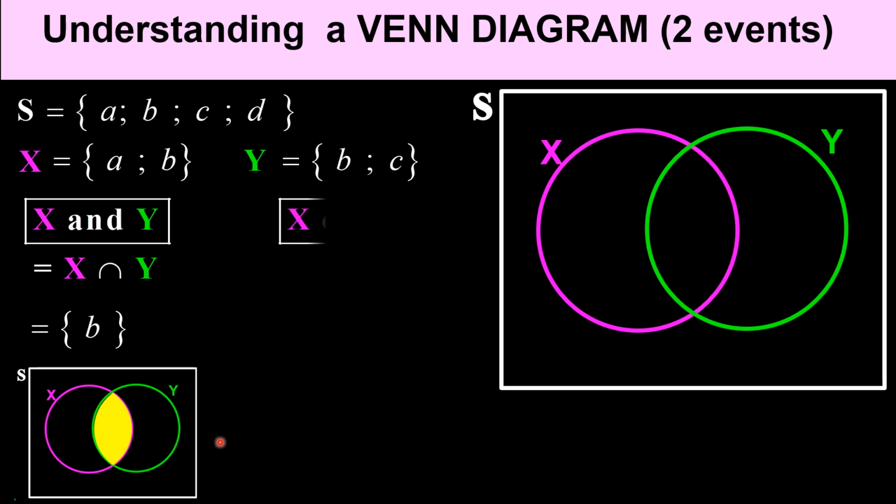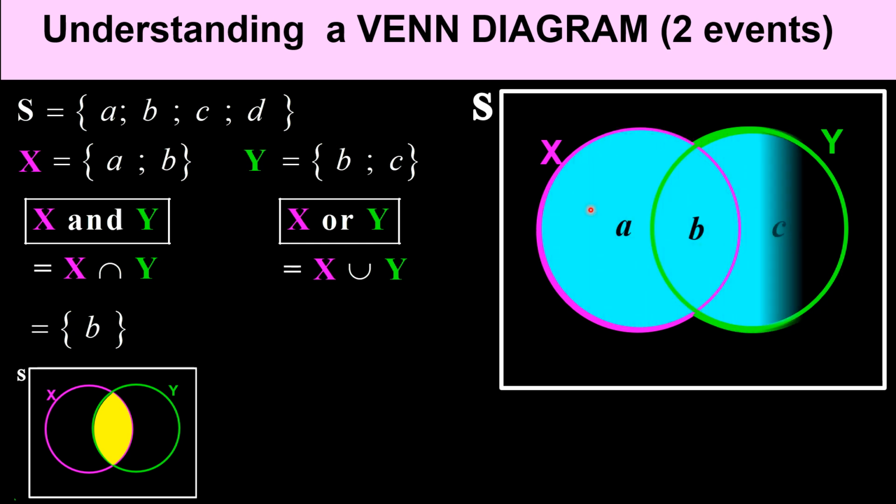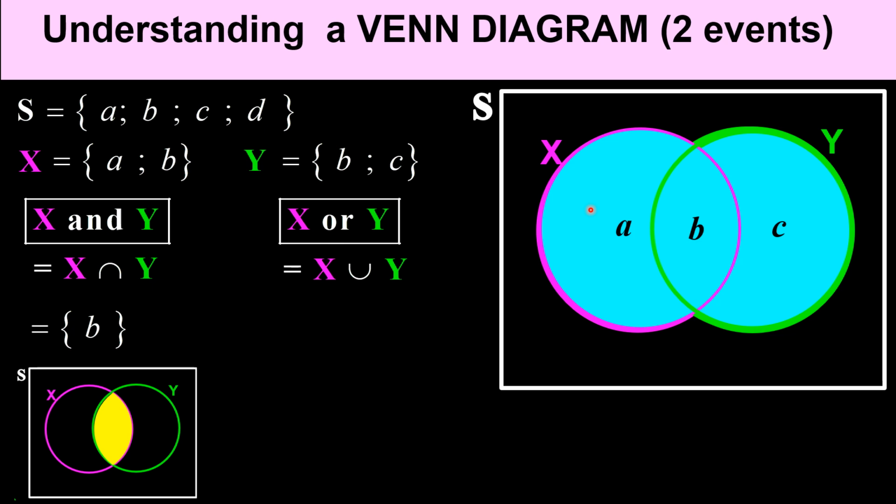Now let's look at another concept. Now instead of an and, we have X or Y. What do we mean by X or Y? We also have a symbol for or, and we use that union symbol. X union Y, or X or Y. So you can read that as X union Y or X or Y. Now what do we mean by the or? The or is everything. It's both circles, but I don't repeat. So it's A, B, C.